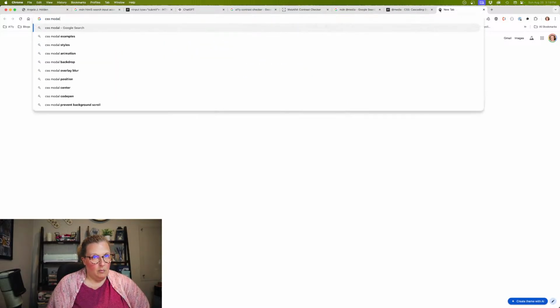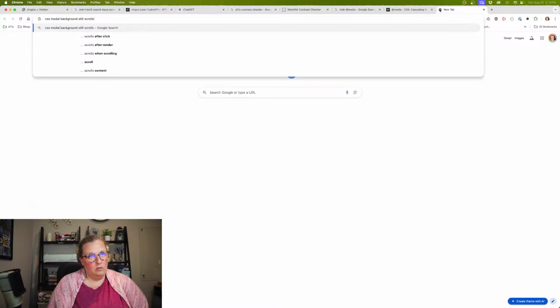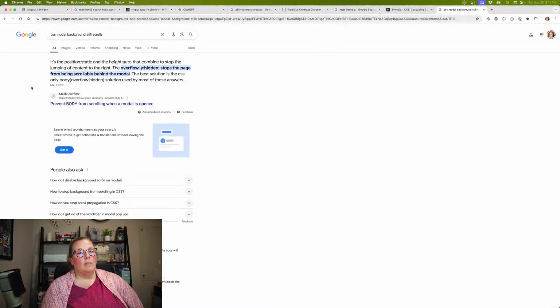CSS modal background still scrolls. Yeah, the CSS only body overflow hidden solution.